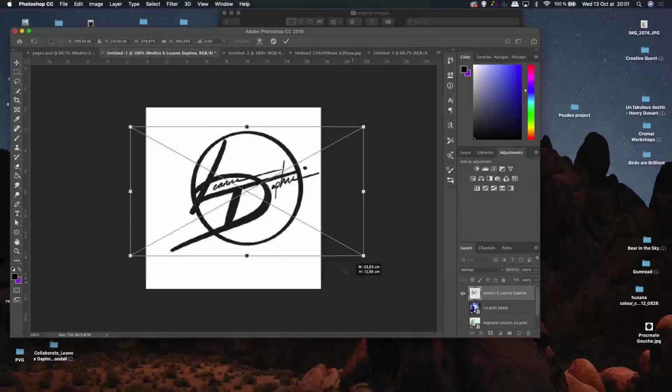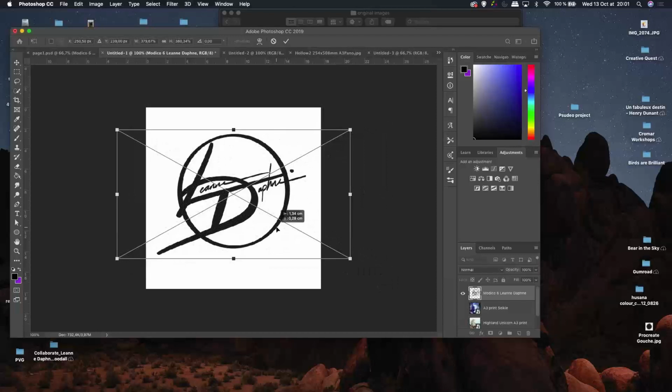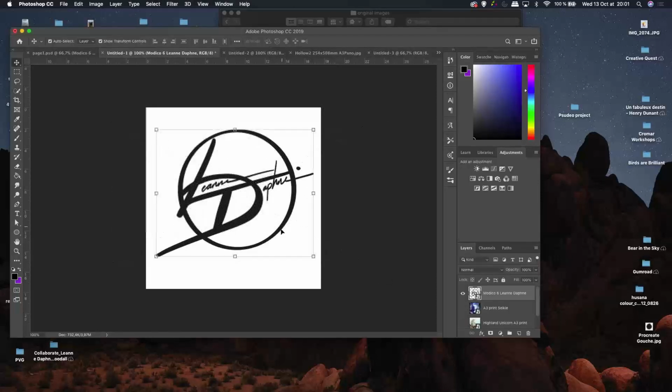Now, because this was already a PNG or a Photoshop file, and I want it to have a transparent background, then to do that, I need to get rid of the background. So if you go right down to the bottom of your layers panel, you'll see your background layer. It's the bottom layer, usually. It might not always be called background, depending on how you've drawn it.